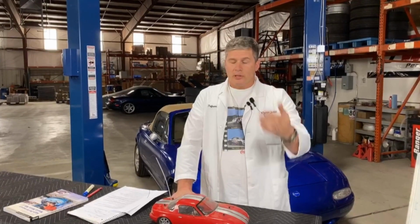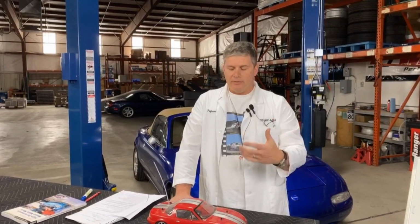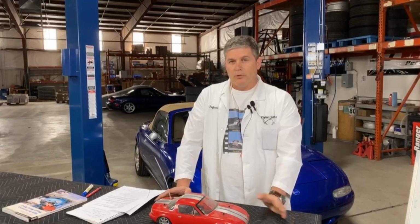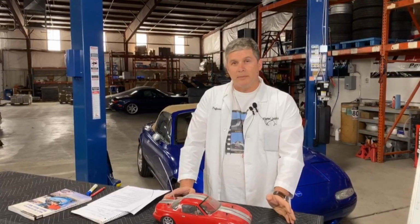This is why track drivers want to change their brake fluid often, because they're putting so much heat into it, and why street cars really should change it at least once a year, because it is going to degrade even in the sealed system. It's also why you don't want to use brake fluid out of a pre-opened container, because it will have absorbed water, and so its boiling point will be lower than it was when you opened that can.